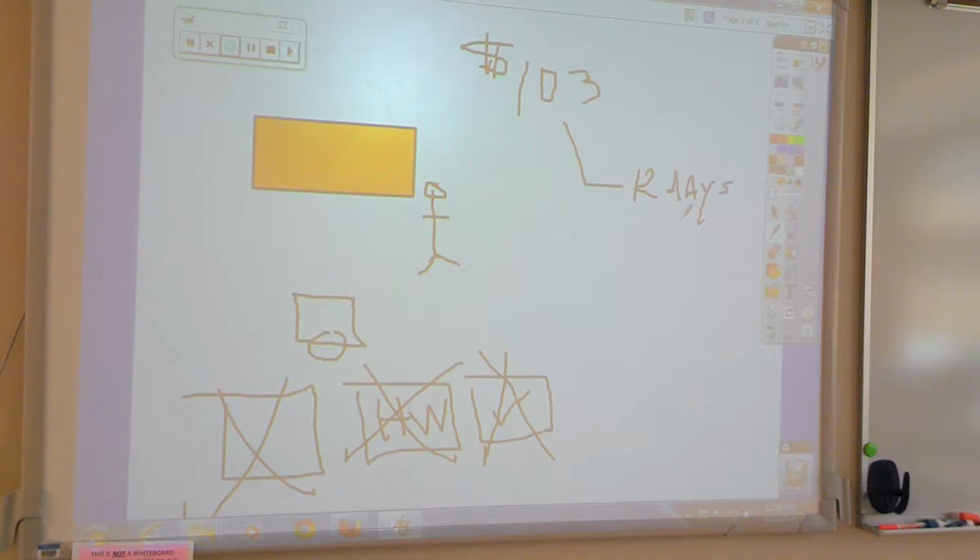Of extra instruction. Now, a lot of you say, well, I'm paying for, yeah, but you're paying for the conventional way. You're paying for me to give you a test, you take the test, then I grade the test, then I give you back the test, then go over it, which is taking 2 days. As I explained the other day, 2 times 4 is 8. That's 8 days. And then checking your homework every day, that's 15 minutes a day. 15 times 2, you meet twice a week. That's 30 minutes. 30 times 15 is 450 minutes. Divided by 90 is 5 days. So 5 plus 8 is what? 12 or 13. That's 13 days I could be basically teaching.